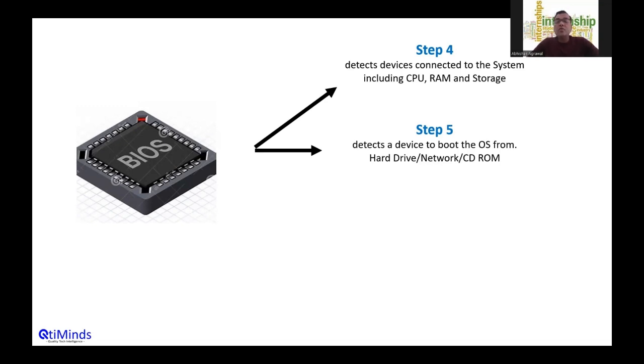So BIOS has to find out where the OS is, where the OS is sleeping. You have to wake it up and load it into the system. So there are many options available in various devices. Typically, most of the devices have the OS stored on the hard drive, and the hard drive is part of your system. So whenever you switch on the power, BIOS knows that it is there in the hard drive. It tries to boot up from the hardware.